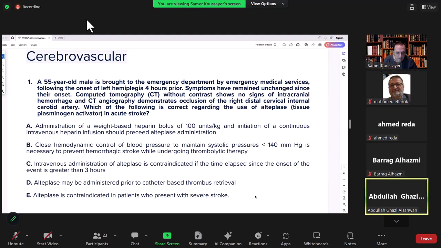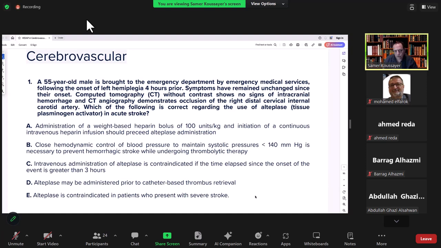Without contrast, we can't see if there is ischemia or not. No, you cannot see any ischemia without contrast. Because when the patient comes, the only thing you want to be sure of is whether it is a hemorrhagic or embolic stroke, correct? When a patient comes with a stroke, you don't know if it is a hemorrhagic or ischemic stroke, so the first thing you want to be sure of is that it is not hemorrhagic. So that is the reason why you get a CAT scan without contrast. No hemorrhage, then you are dealing with embolic stroke.